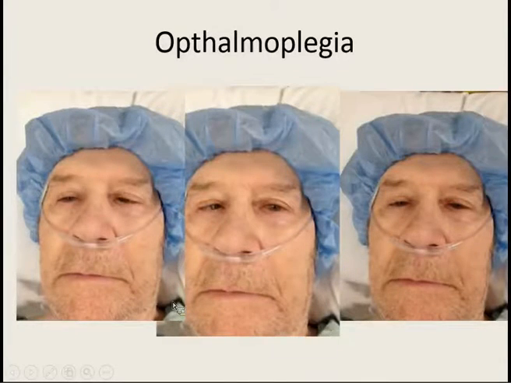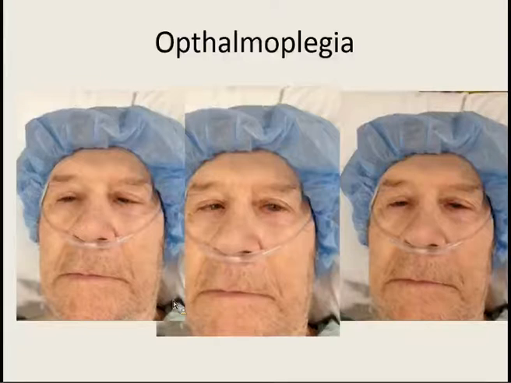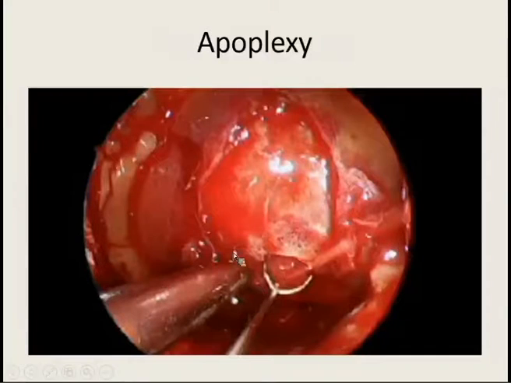Ophthalmoplegia. I told everybody in the room that apoplexy is going to be a clinical diagnosis. Never let the radiologist call you and say, hey, your MRI showed apoplexy. The only way they can say that is if they've seen the patient, and we all know the radiologists don't see the patients. They sit in the radiology reading room. So: severe headache, worst headache of the life, or in this scenario, ophthalmoplegia. So this poor guy couldn't look to his left or to his right.